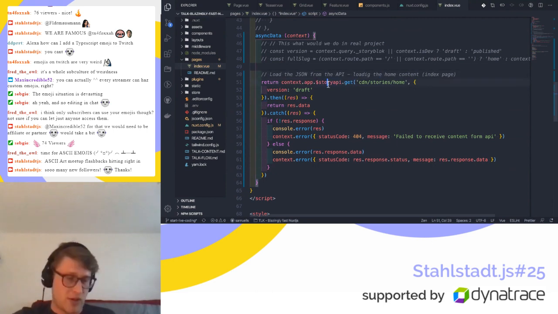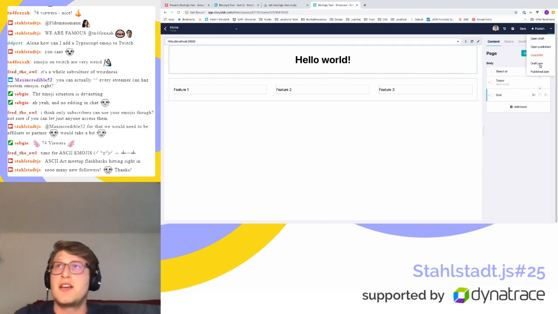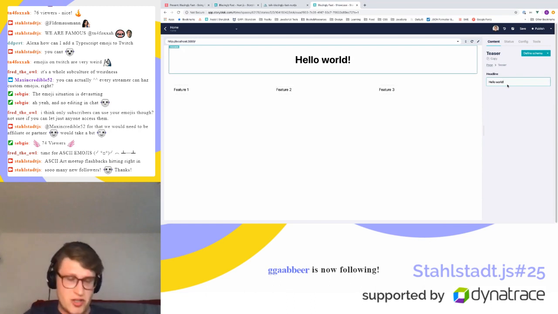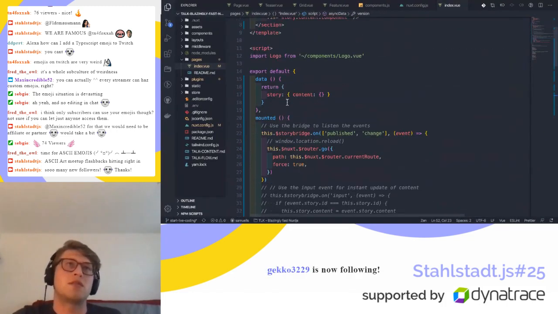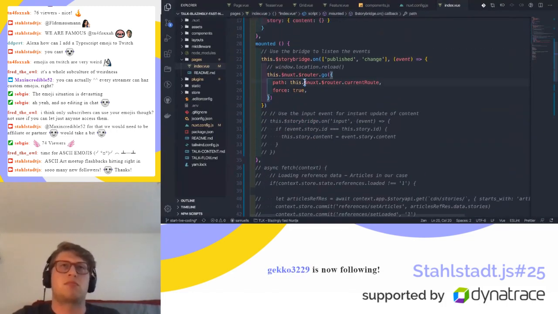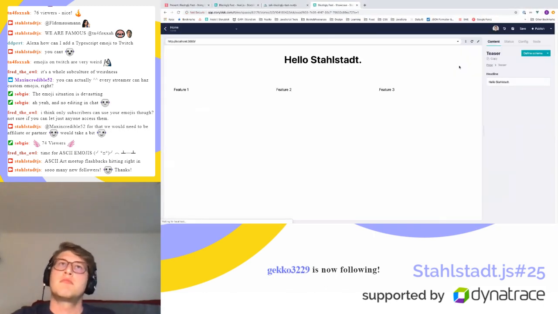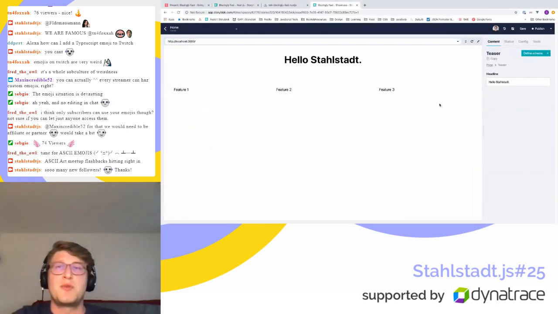So in this case, as you can see, the Storyblok is already connecting my Nuxt.js project with my data. So I see some hello world here, and I can change it to hello Stahlstadt with a typo. But I still have to save it to see a reload. And I don't even see the reload, because there's probably a bug in my code. I should see the reload. OK, so I have to reload it.